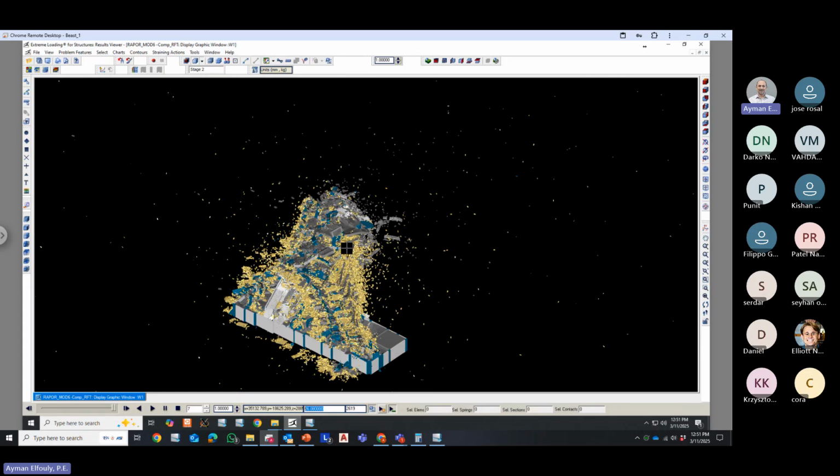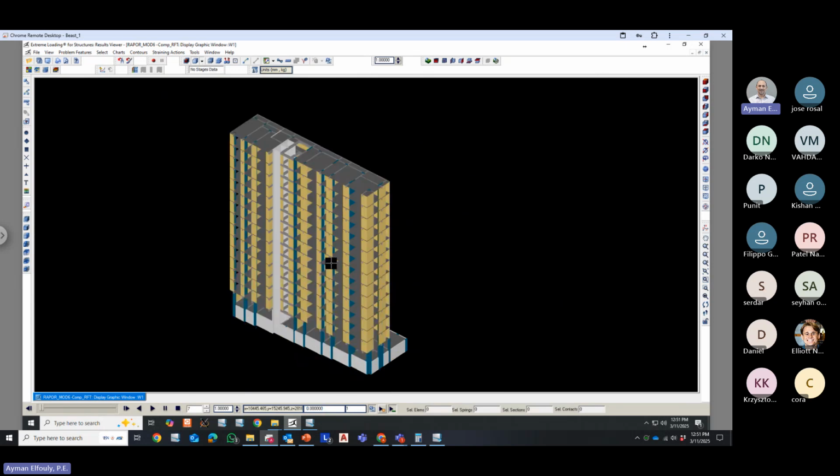So if you decided to run this analysis on something like LS-DYNA or Abaqus, this probably is going to take 3 weeks, and it can be more, just to reach 26 seconds of earthquake loading.